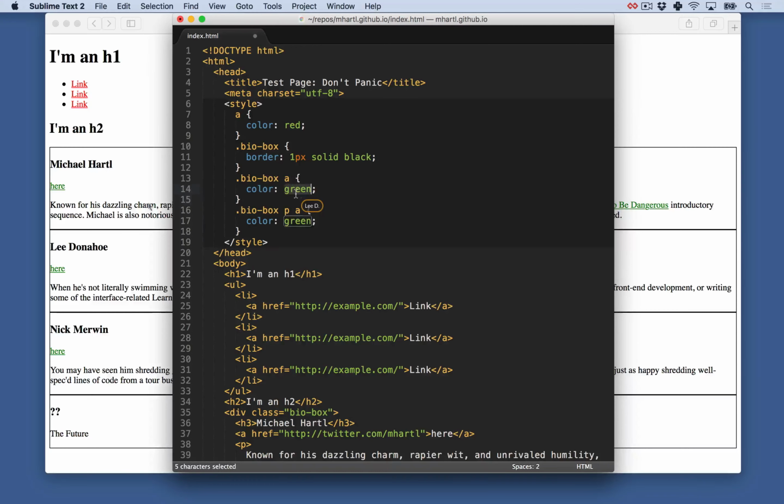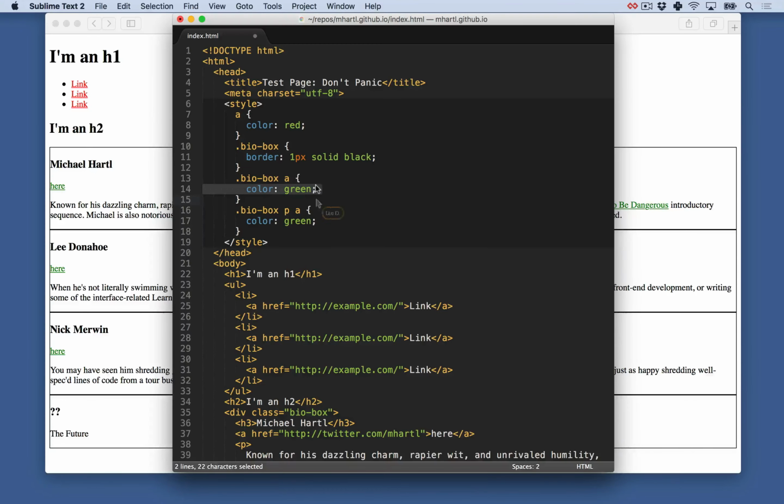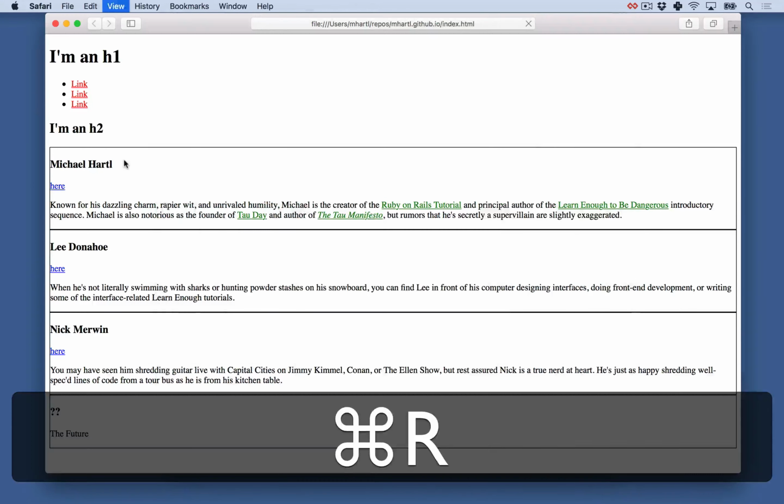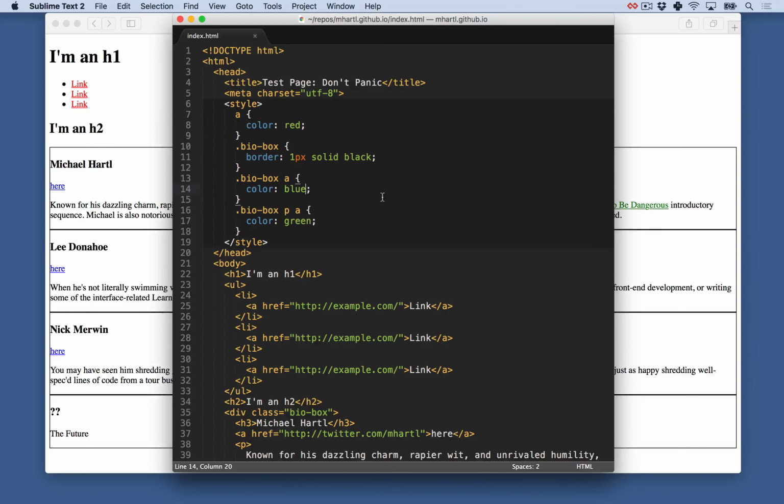Okay, so if we do this and then save that and refresh. Right. Okay, so why is this not as good as an alternative that involves adding a new class?